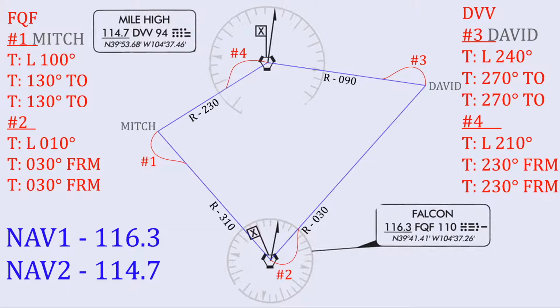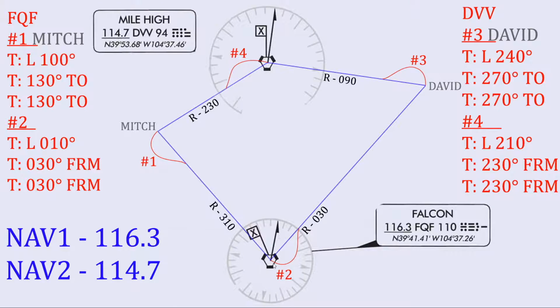Alright, so we're gonna go ahead and do this little pattern, this little circuit for the VOR navigation. And I made a little diagram for you guys, so you can just save it onto your phones or print it out. That works too, and I'll make sure to send it out in an email here. So let's go ahead and review what we're doing here.